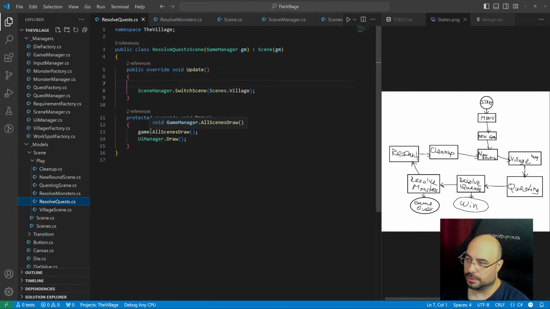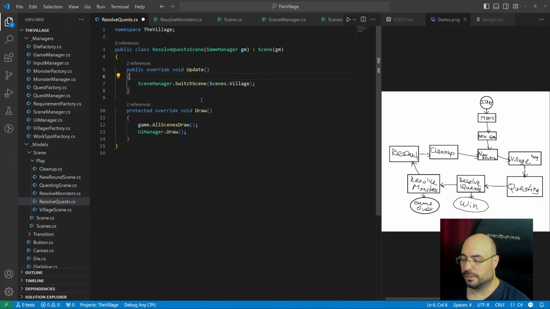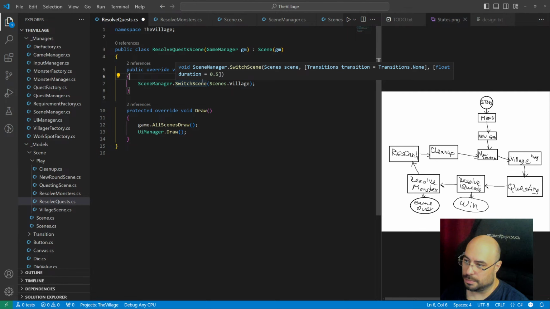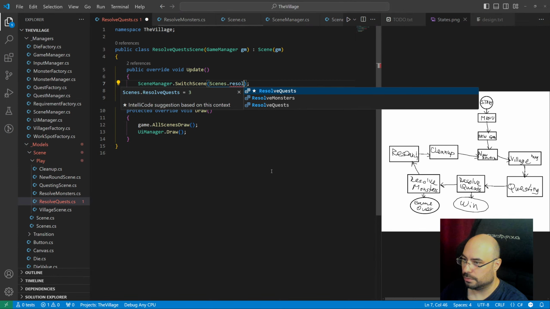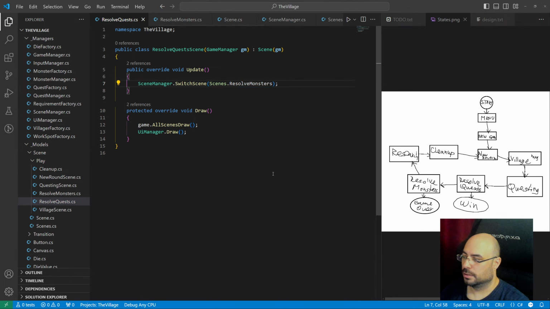Some of the rewards might be something like you choose. I don't know. So this would require a player's input. But let's dismiss this idea for now, and let's say we will just immediately, after performing whatever we need to do, switch to the resolve monsters. Okay.